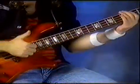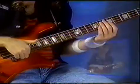And that'll conclude the first measure. We're gonna hammer on from high D on the G string to E, pop note. So the first measure sounds like.